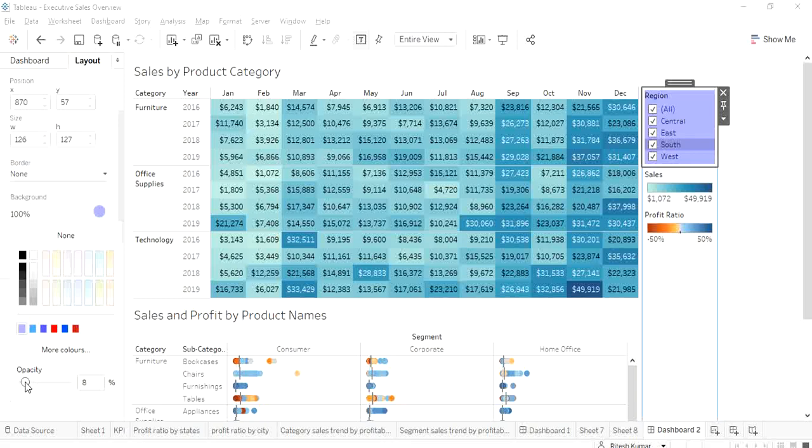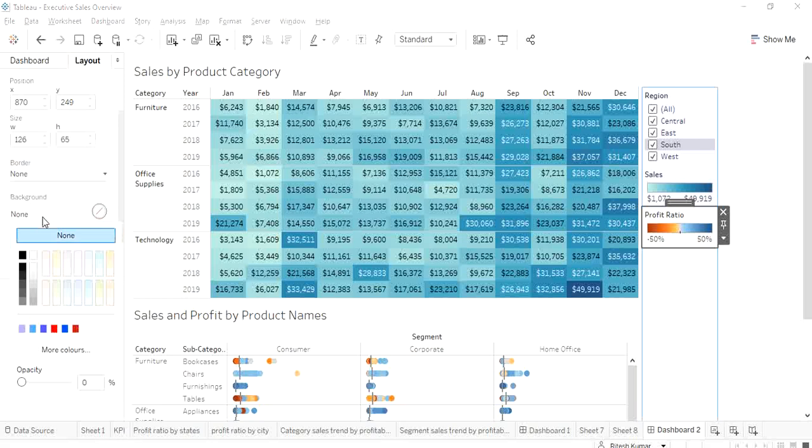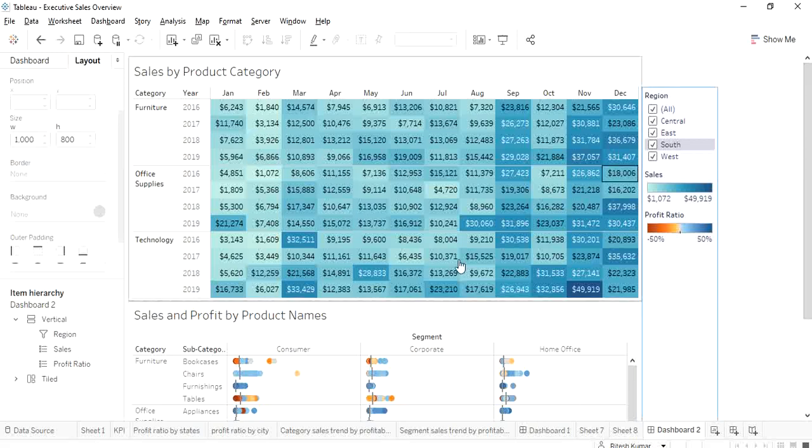Okay, this opacity maybe I'll keep at 8, 15. Yeah, 15 looks good. Same thing I will do for this, and I'll bring that opacity to 15. I'll pick this color and change this to 15. Okay, so now I have different colors here.